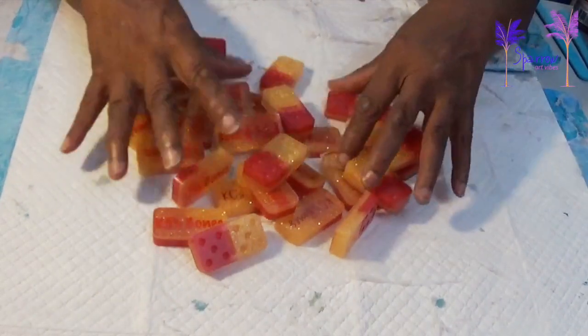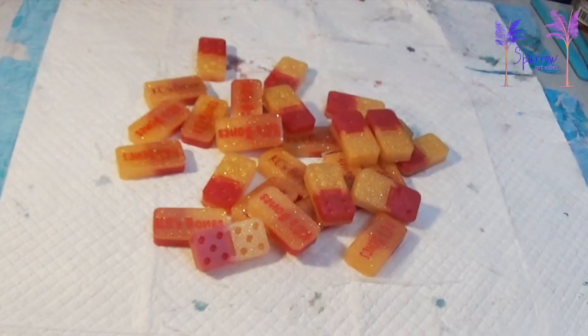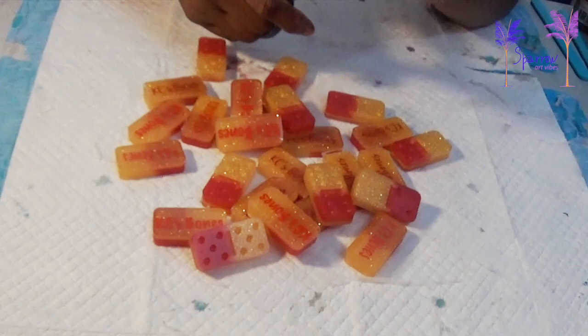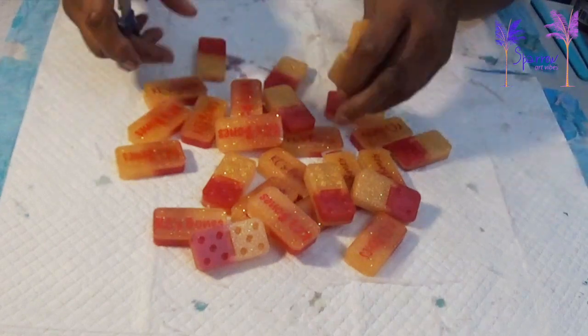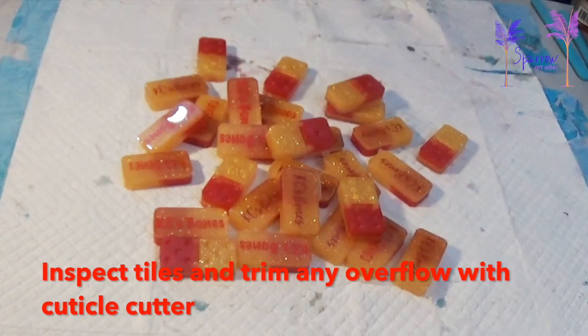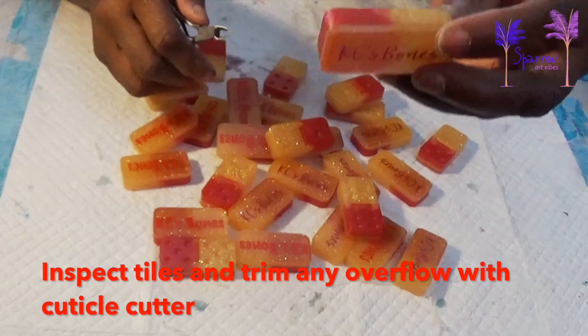Anybody who's watched any of my videos knows my table is uneven, so a couple of these had some overflow, and I see that these two are connected. See that? So we're just going to cut that. And then take our cuticle cutter. I guess you can see that edge.